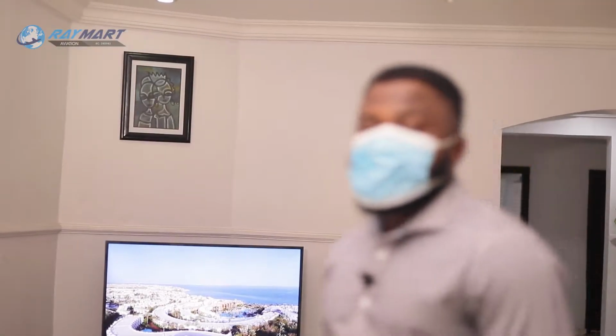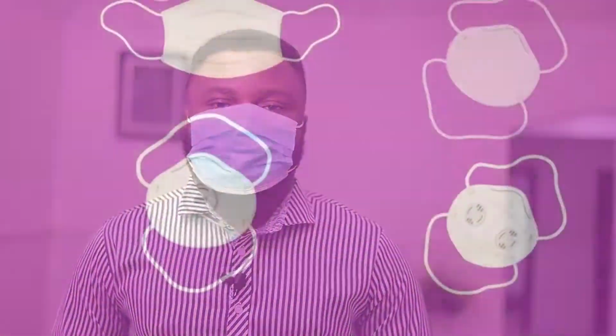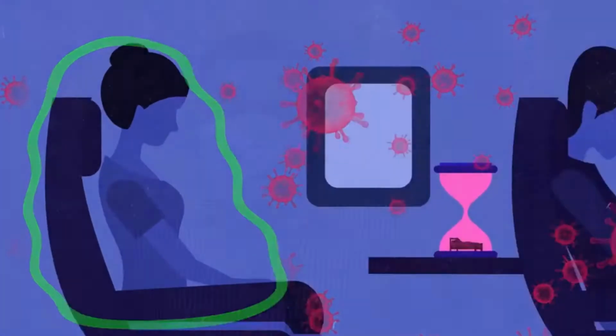These COVID-era days, people don't want to sit on the plane and literally rub their elbows with strangers. You know that guy that's never putting on his face mask and doesn't listen to instructions given to him by the attendant. He's always talking. You know that lady that's always taking off her nose mask while she has been told to keep her nose mask on. It's disturbing, right? Same here, it's disturbing. You don't want to experience that.